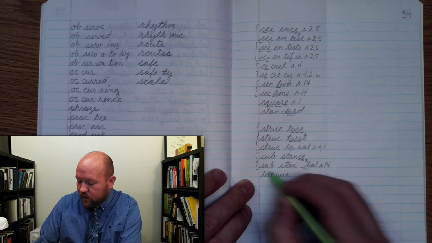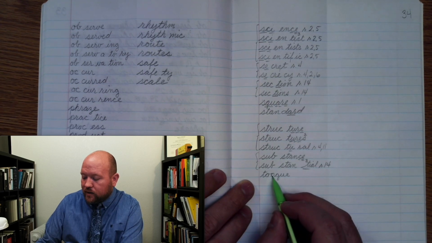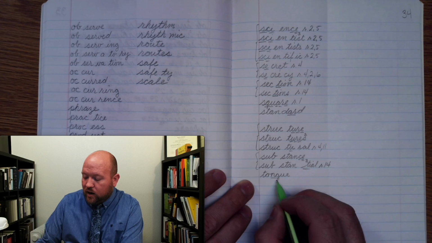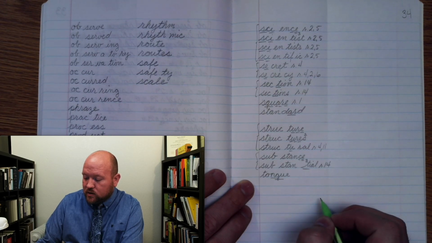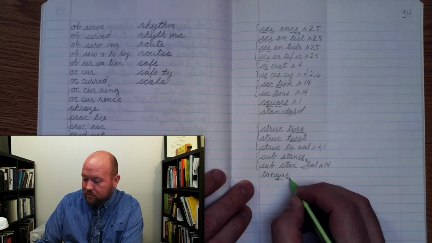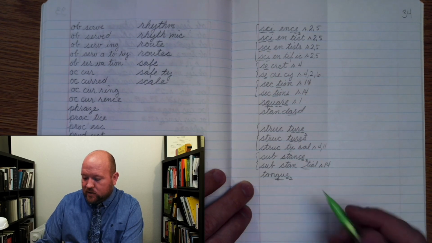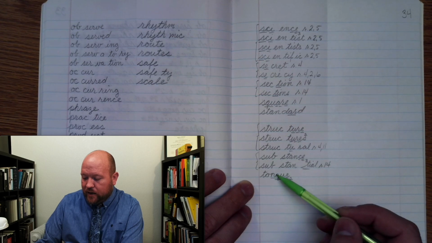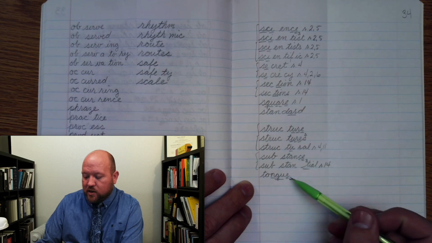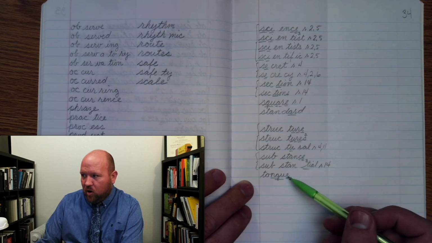T-o-ng-u-e. Now the markings for this: t-o-ng once. Then we're going to underline the g-u once. Then we're going to underline the e twice, job two, right? The idea here is that the N, G, U are kind of all going together. The N and G are making the ng sound. The G, U is a phonogram and you can't end the word with it, so we put an E on the end. It's just an unusual word that you'll have to sort of memorize.